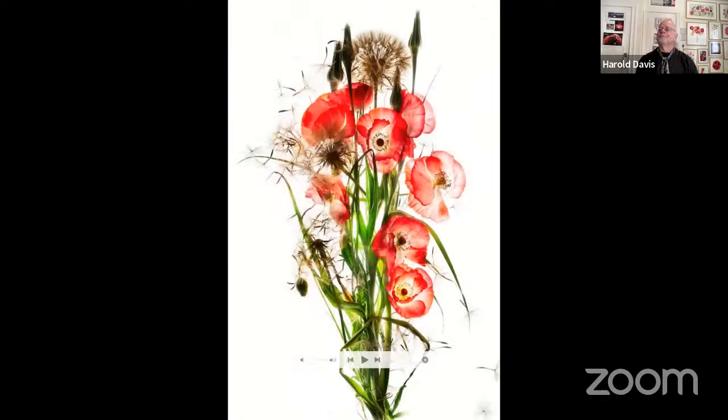So here are some more why-do-it images. With this cherry blossom branch, the technique involved putting the branch in a vase, getting back from it a distance so I could isolate it from the background, and lighting it from the back with a light pad, using a moderate telephoto lens to photograph the blossoms.